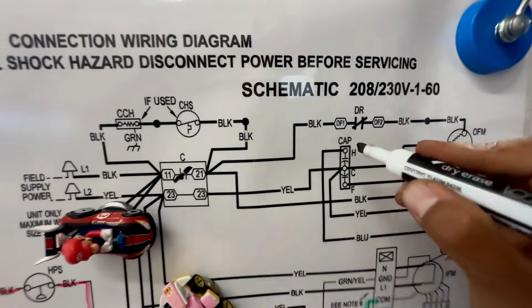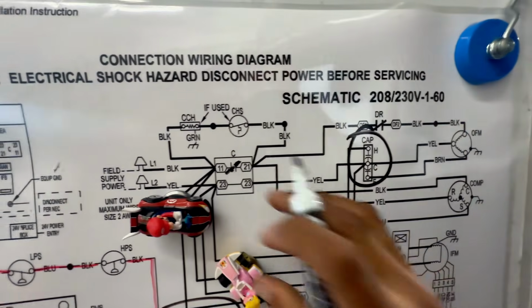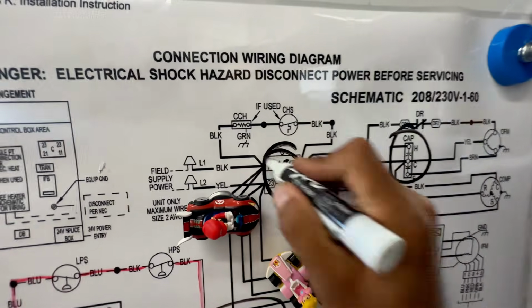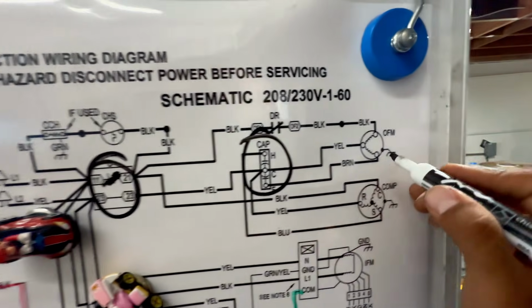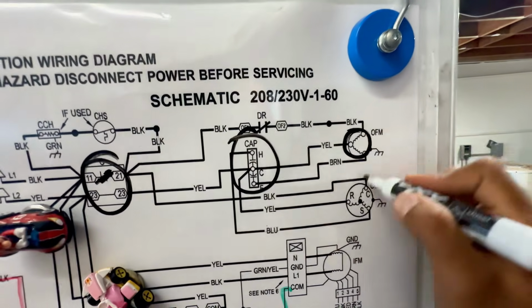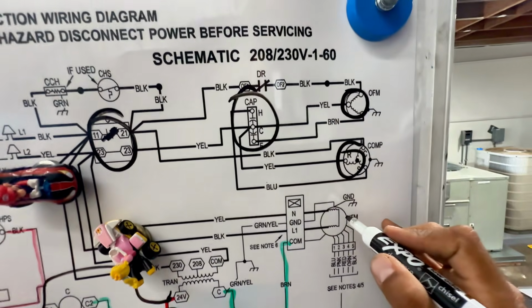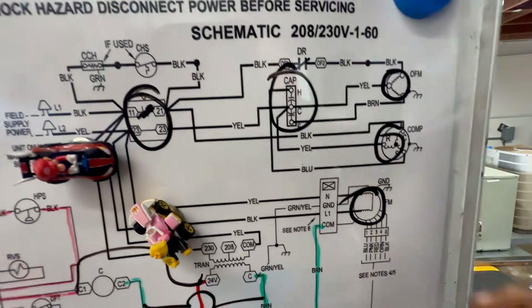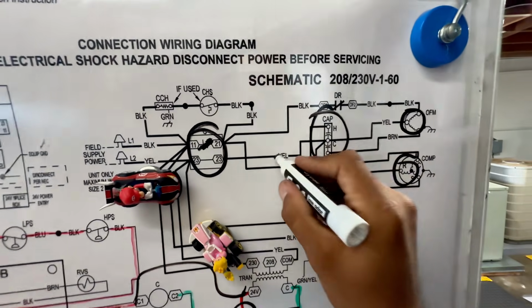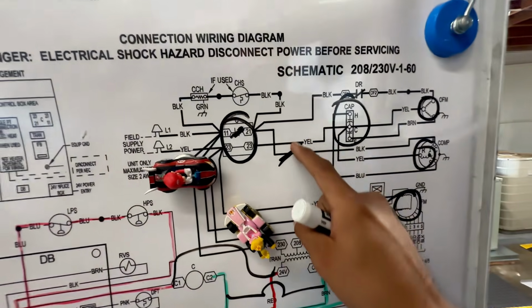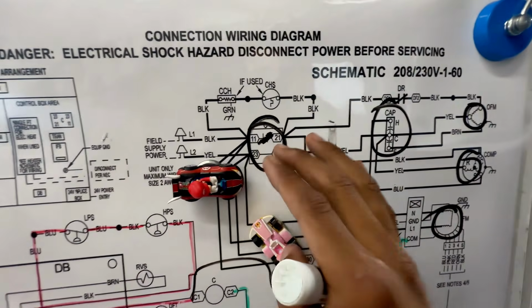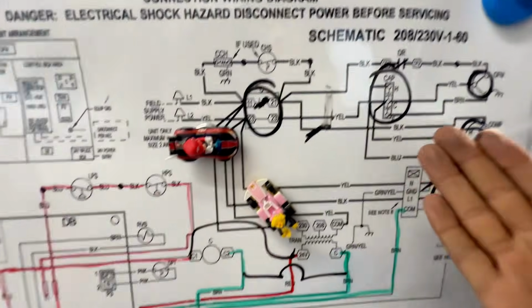If anything, what you have to replace is your capacitor because they go weak, or your contactor coil going bad. Pitted contacts can also go bad. Your compressor, your condenser fan, yep, they can go bad. Your indoor fan motor, your ECM, can also go bad. The wires themselves, yeah, they can rub off and cause your breaker to trip, but rarely would it be the wires. It's more the components that allow power to go through.